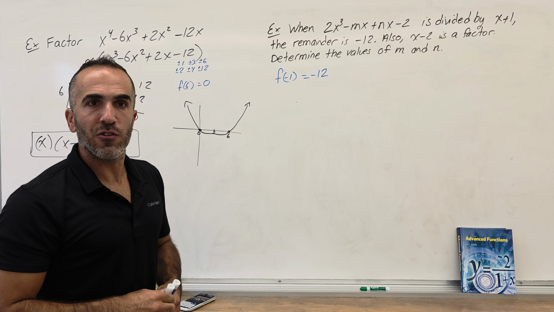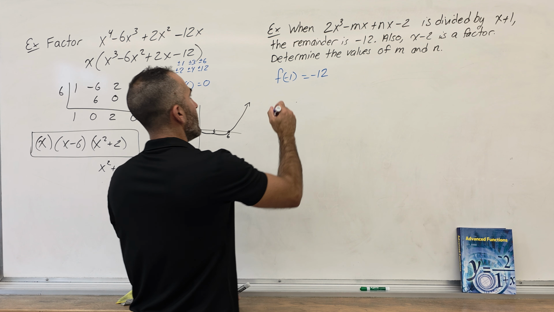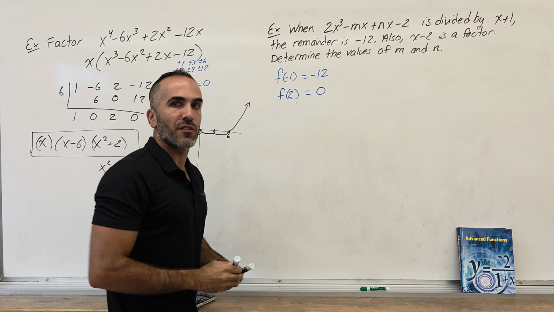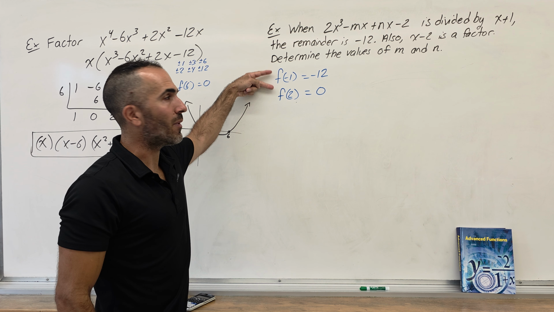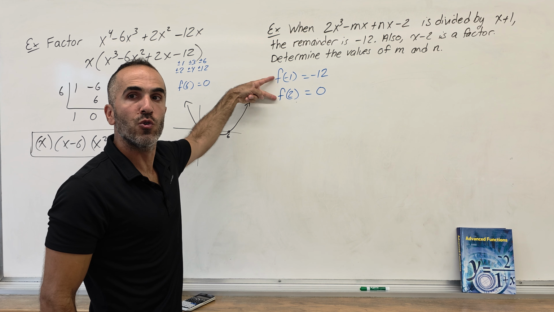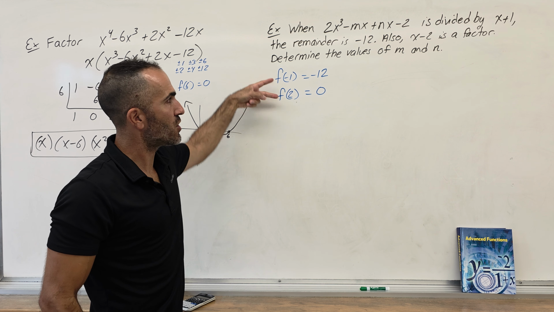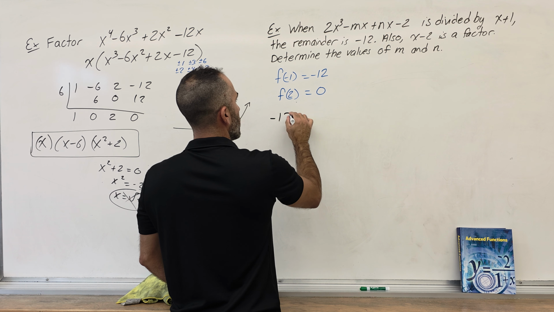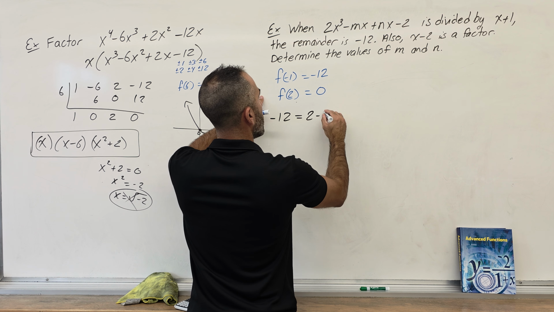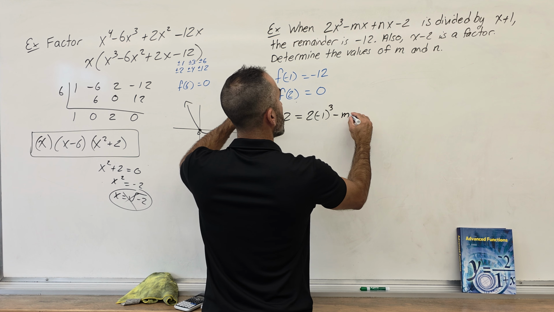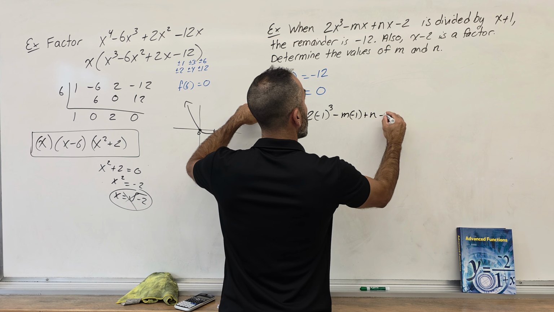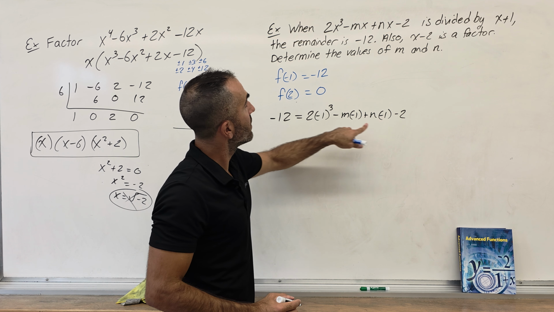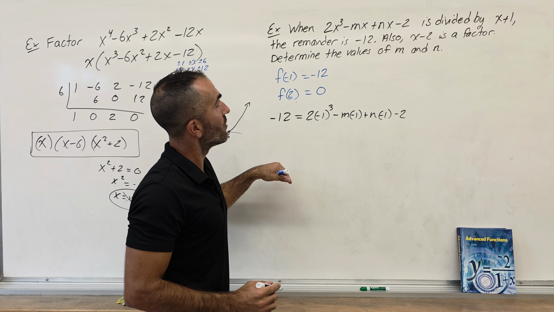Also, x minus 2 is a factor. Oh, I know factor theorem. I know that if I plug in a 2, it's 0 because it's a factor. So I use remainder theorem and factor theorem in that question to come up with 2 equations. And these equations can now be created by saying, well, if I plug in a -1, I'm going to get, let's take a look. I'm plugging in a -1 into x, and I'm getting -12.